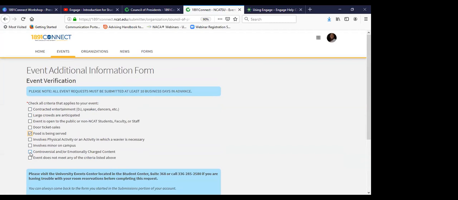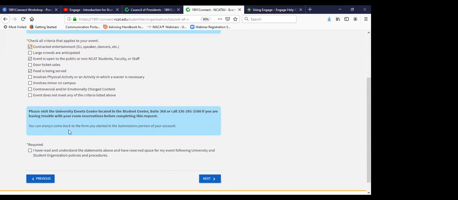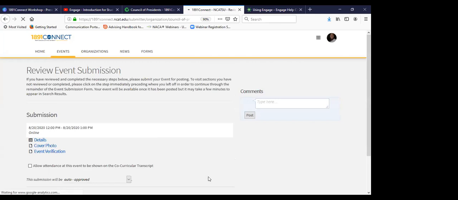For those of you who like to do events and programs based on mental health, that is something I would select. Again, making sure that we know whether or not this event is open to the public or non-NCAT students, faculty, or staff. So again, keeping up with those things. This is a requirement. And then again, making sure you know that you have all your stuff in either through 25Live or through the Office of Student Activities/COP regarding your event. And you will just check that off. You will then hit next.